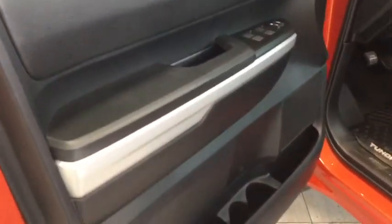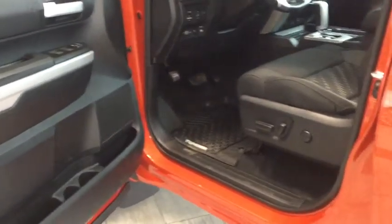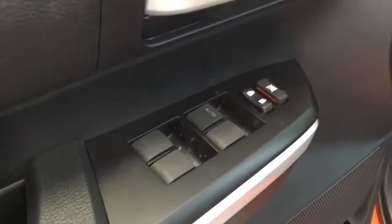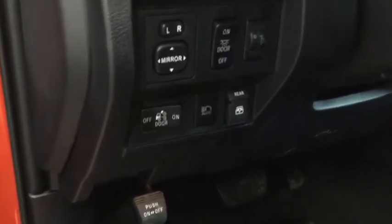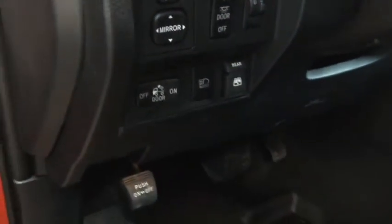Opening it up now, you have plenty of space to hop into your truck as well as some storage on the side of your driver's door. We have your power windows as well as your power locks. And on the side here, your power adjustable side mirrors as well as that power slide rear window can be operated from right there.